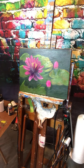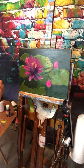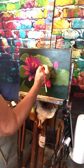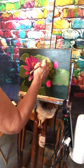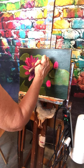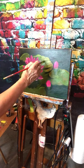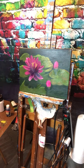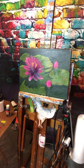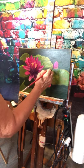Okay, I'm going to get a little bit of my blue, put it into my oxide. That's that phthalo blue. Just kind of, that's a little too much paint. I want to get a little darker in there. I'm probably going to go over this again because I don't like the way that's turning out. I think that some of my paint is just a tad dry, so it's not doing what I want it to.